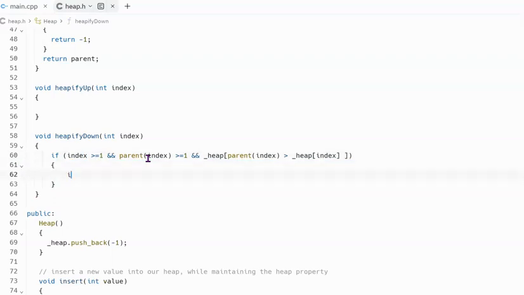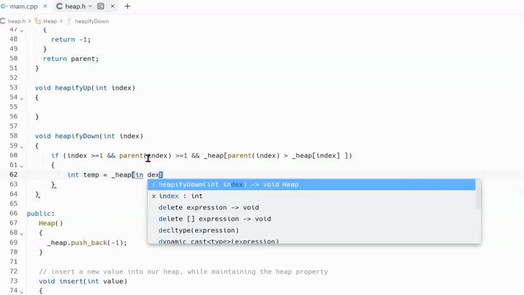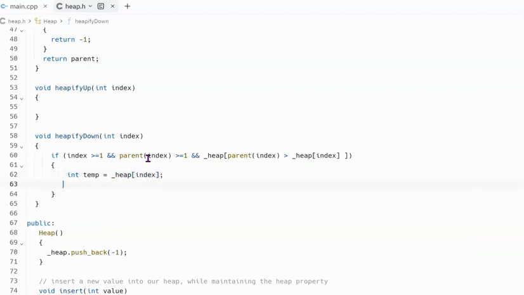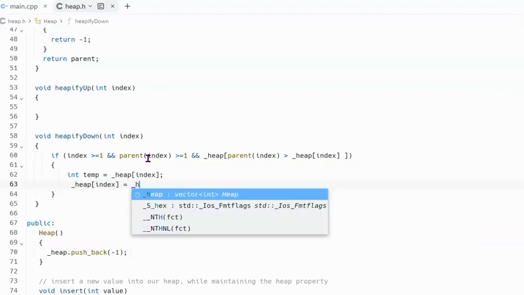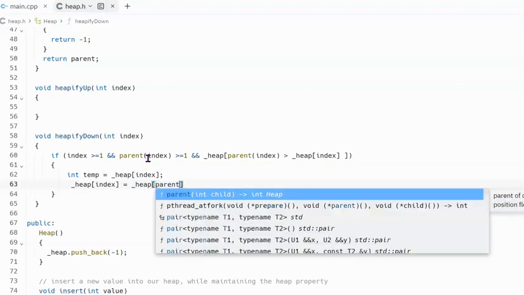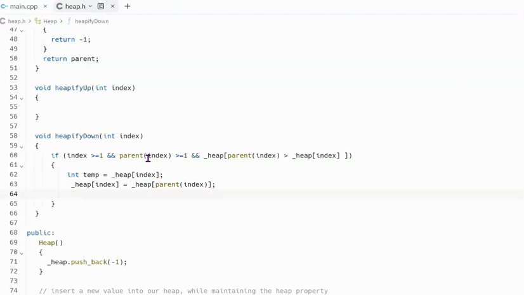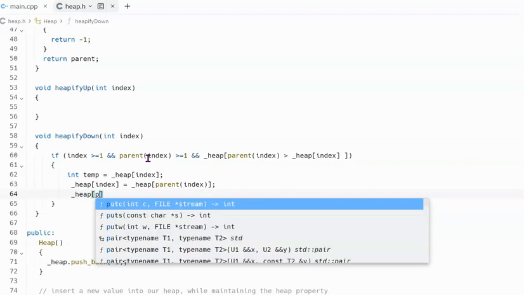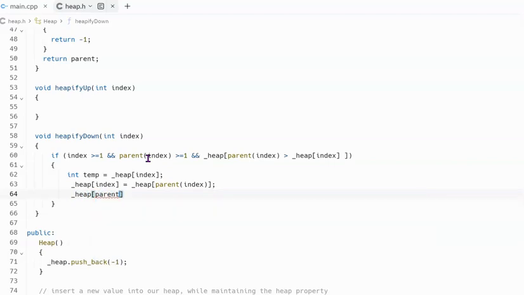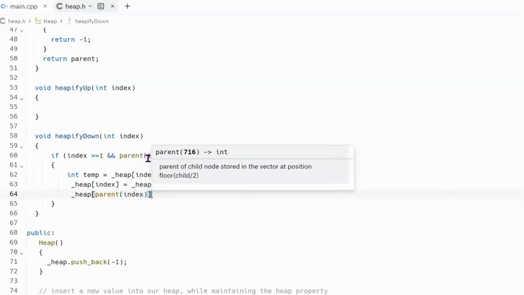Okay, we will say int temp equals heap of index, and then we will say heap of index equals heap of the parent index, and then we will say heap of the parent index equals temp.